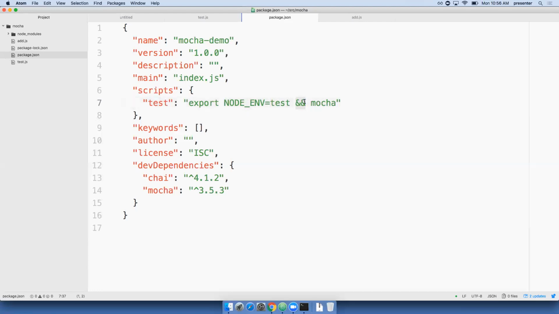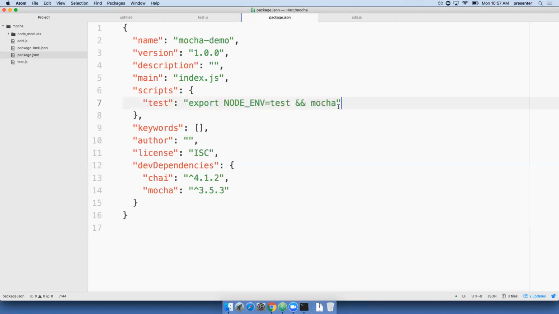The && means wait for the first command to finish and don't move on if the first command fails. So first do this. When it has successfully passed, then run Mocha.